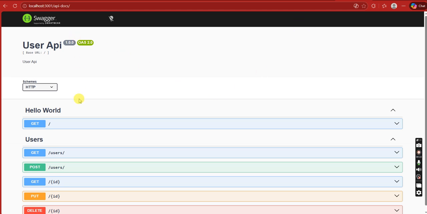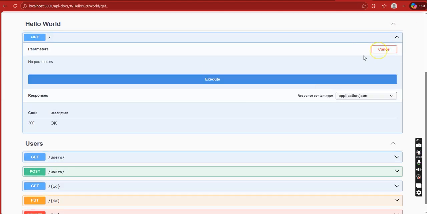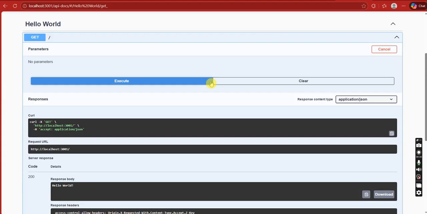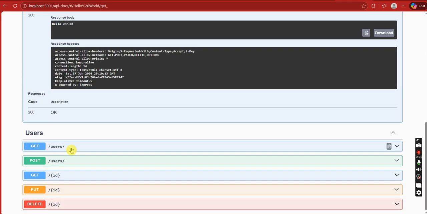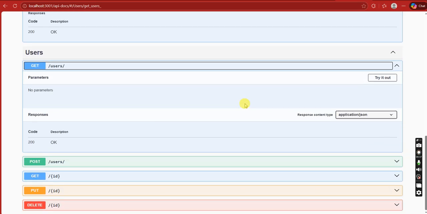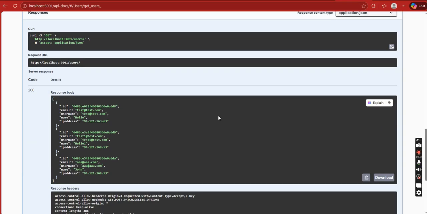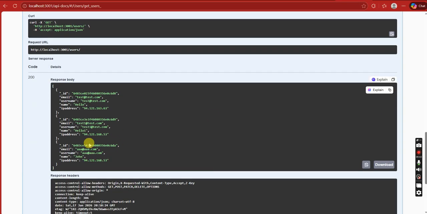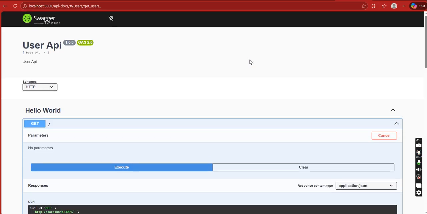Okay, even my localhost has pulled out the information. I'm gonna try it out. Let me make sure that everything is working fine. Okay, hello world. It's working very fine. I'm gonna try to get all of them out, all my contacts, and let me see what it will pull up. Okay, all my contacts are actively working. Thank you, and that is all about Swagger.